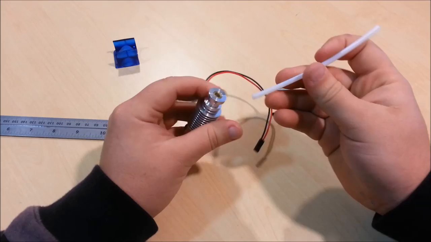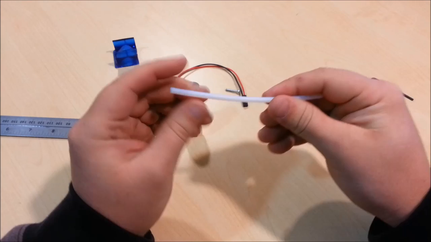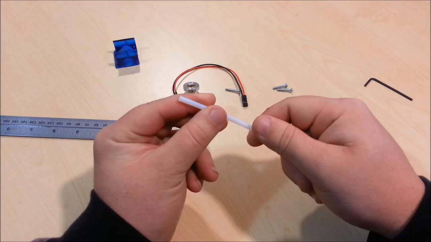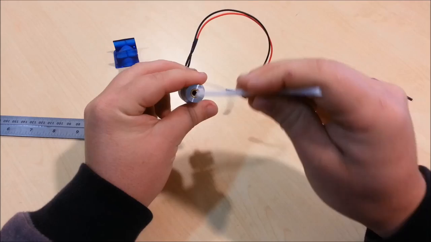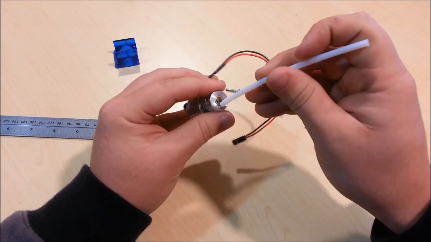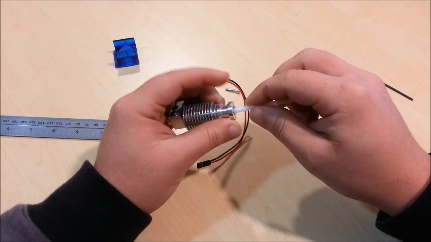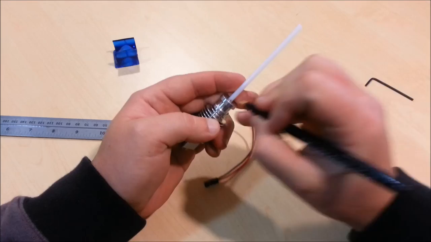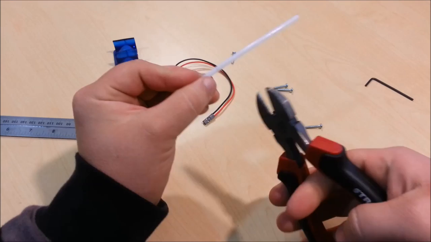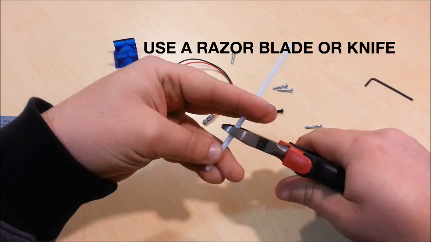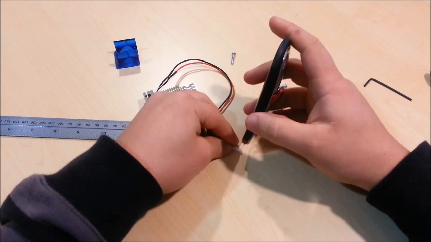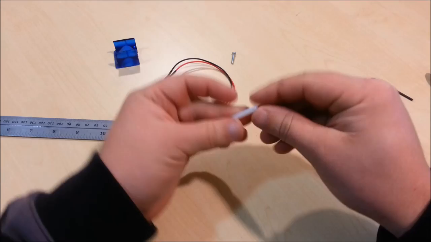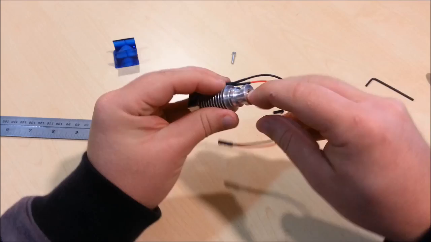Take your supplied length of PTFE tubing. You have to use this. I cannot stress enough that if you've got a 1.75mm hotend, whether it's direct or Bowden, you have to use this. If you don't, the hotend won't work as it should. Without using the Bowden coupler, I'm just going to slip it in here. You can actually feel it go into the heat brake. So I know that's the full distance it needs to go in. I'm just going to mark it here. Just so I know that's the complete distance that it needs to go in. As I'm using this in a non-Bowden configuration, you do have the option of just taking your end cutters, snipping that off. Now, take a razor blade and snip the connection you've made. And then I can slip that back in there the full depth it needs to go in. And your hotend's ready to use if you want it flush mounted.